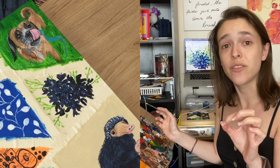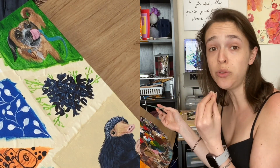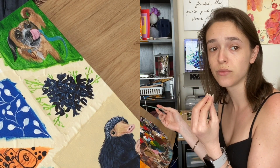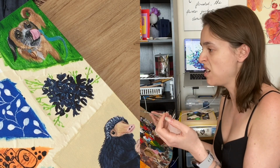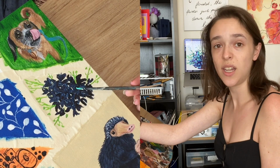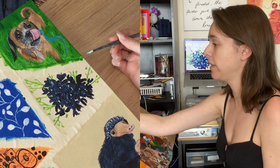So each of these little petals have a lovely little sort of teal root to where their bud happened. Luckily enough, just mixing white with the green that I have gives me that color. Bunny here, let's see what happens.